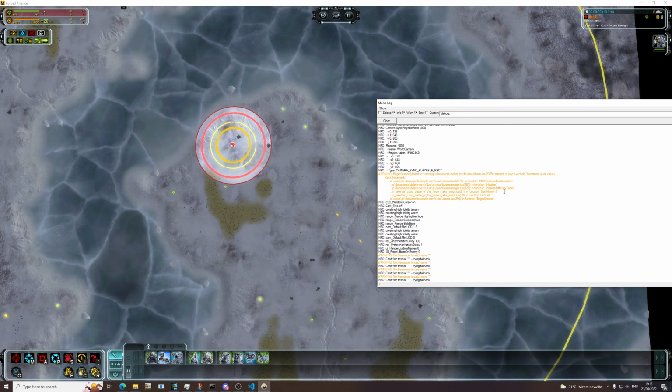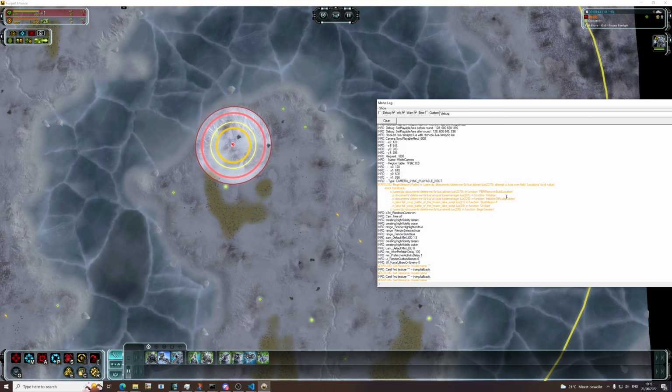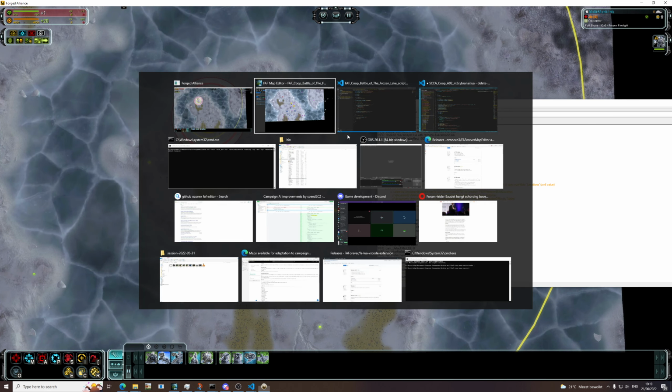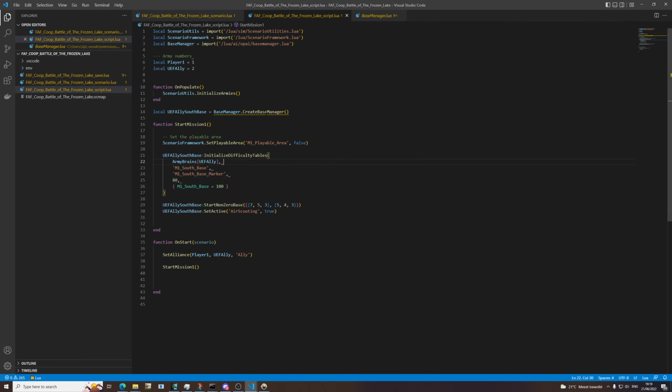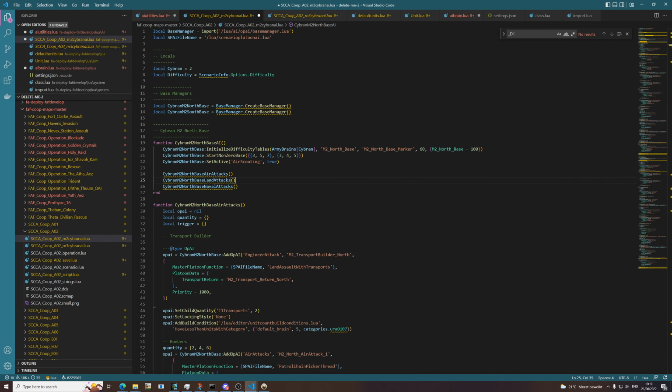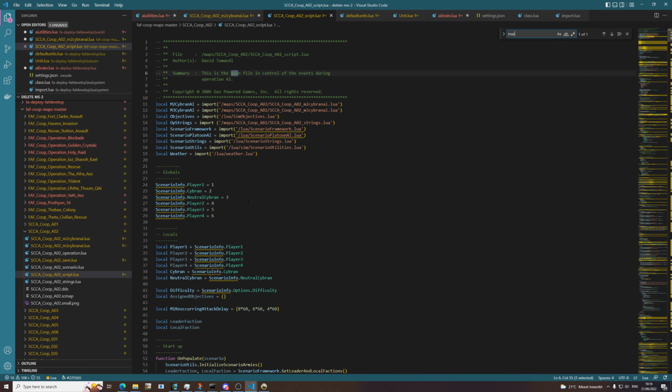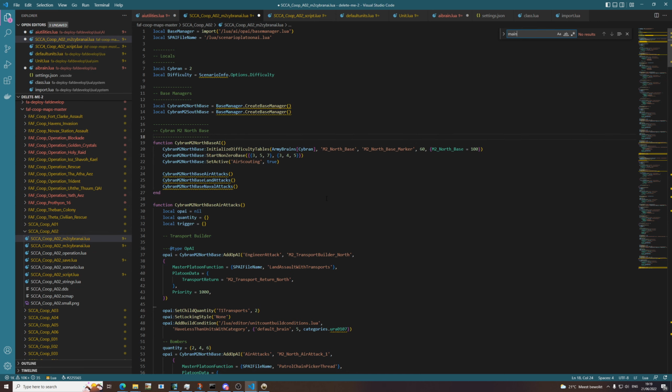So the only location it's trying to remove is the main, because that's like the basic one. But maybe the main location is not added. Maybe I should by default. But what do you mean with the main location? Well, the base manager adds a build location to the army brain. Yeah. And there is one build location that is called main, and it is trying to remove it. And I don't know if the main location is default in skirmishes or if it's a campaign thing only.